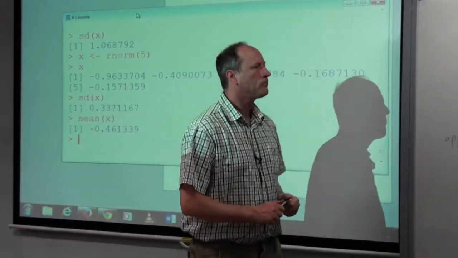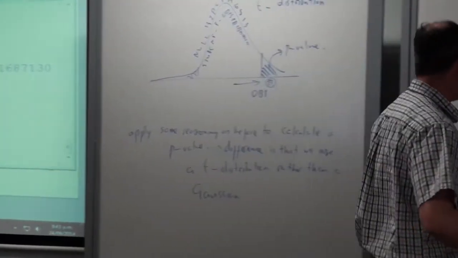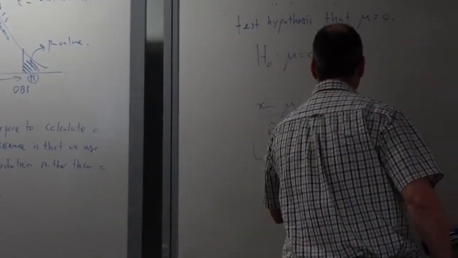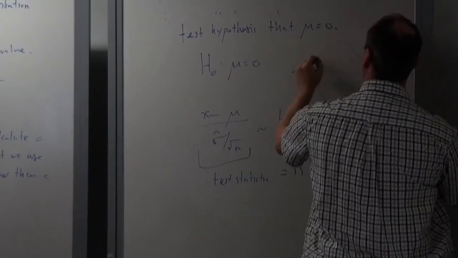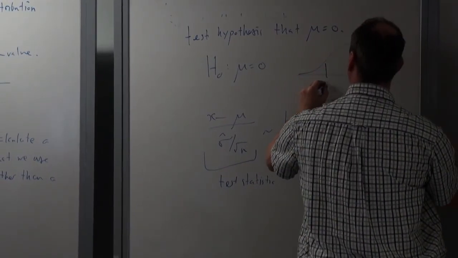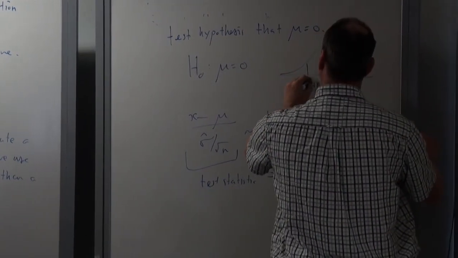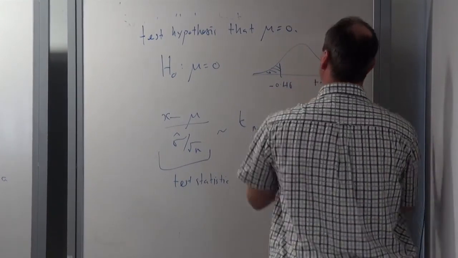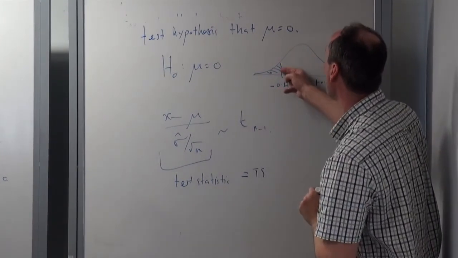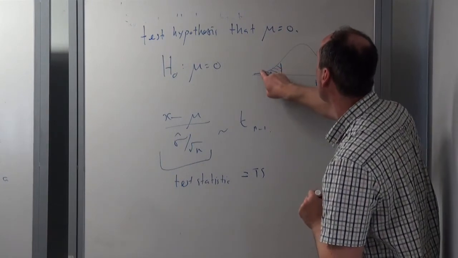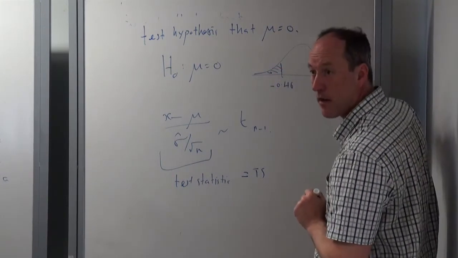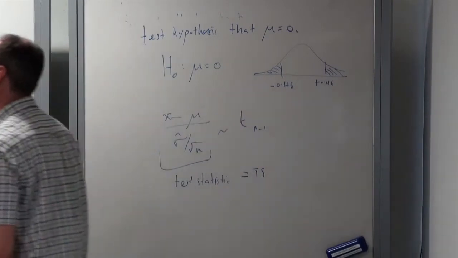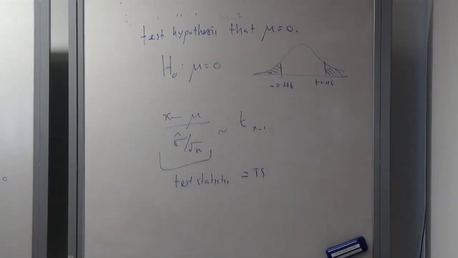Okay. So just conceptually, what I've got is this is my test statistic. It looks like that. We've got minus 0.46. So I want there. That's plus 0.46. The probability of seeing the observation or one more extreme, and one more extreme has got this bit and that bit there together. Okay, so we better calculate what this test statistic is.